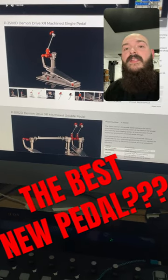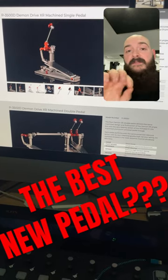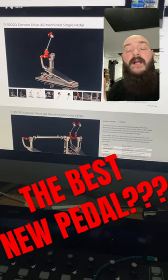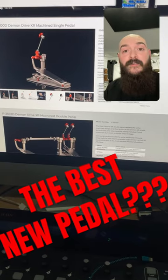Although there are some machined aluminium parts on this pedal, this is not a machined aluminium pedal — despite how the marketing has worded it cleverly. This is still just a mass-produced pedal. And before people say I'm just shitting on Pearl, I really liked the feel of my Daemon Drives before they fell apart, so this will probably feel great.